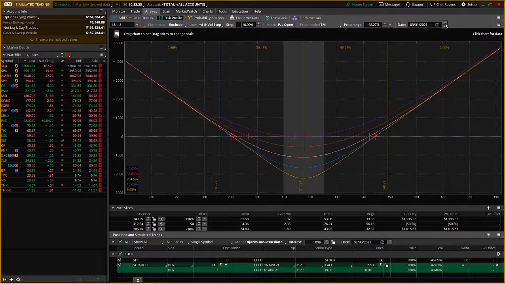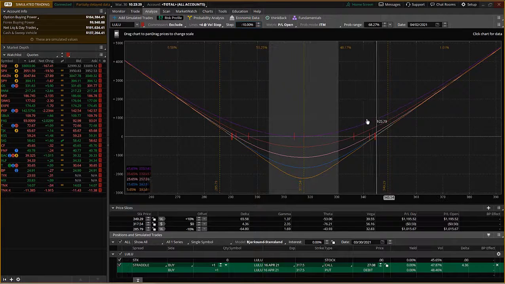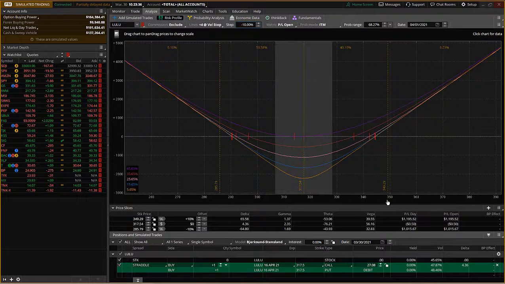When I add these days, it gives me a range. Let's go 1, 2, let's go 3 days. Remember, the markets are actually closed on the second, so I'm going to have to drop one more. There we go. Let's go back. This is the range that we expect this thing to move. Remember, we had an up and a down break even. 289.5 was to the downside, and you could say it's just shy of that. And the upside was 317 plus the cost, so it's not quite there.